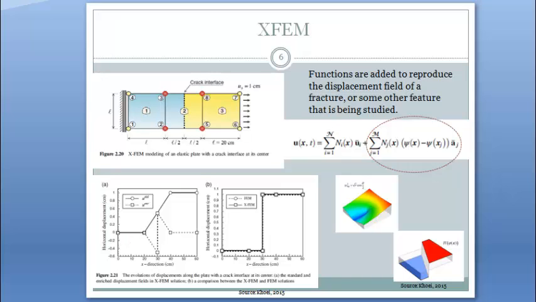This is made by adding some functions in the interpolation of the displacement field. The first part of this equation is the standard finite element displacement, and the second is the enriched part of the displacement, where we can have many types of functions. If we have a discontinuity, we can use a function called Heaviside along the length of the fracture and a tip crack function for the singularity generated at the tip of the fracture. We can also use a function called signed distance function for the transition of materials. So the method of enrichment is based on adding functions to reproduce some features in the finite element mesh.